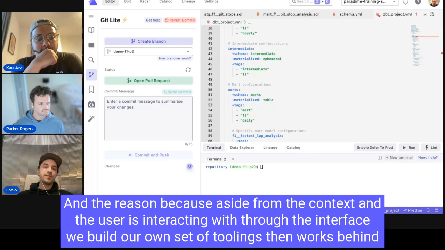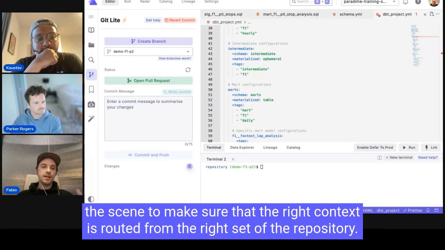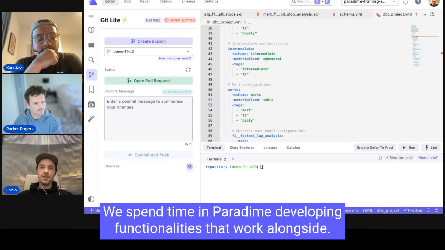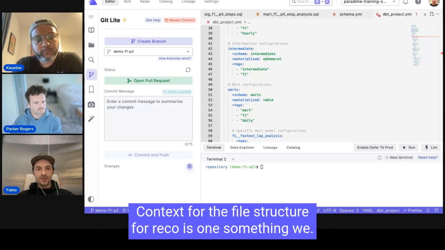And the reason is because aside from the context the user is interacting with through the interface, we build our own set of tooling that works behind the scenes to make sure that the right context is routed from the right set of the repository. We spend time in Paradime developing functionalities that work alongside user action all the time. Context for the file structure, file repo is one.